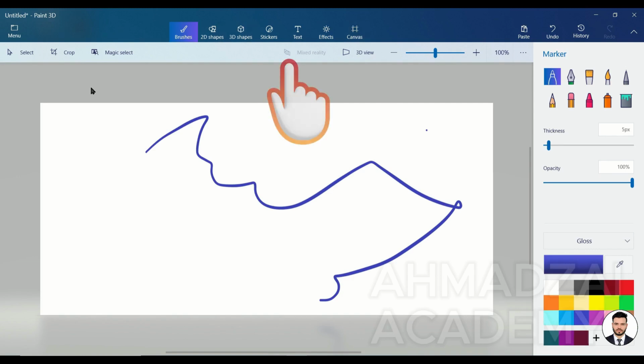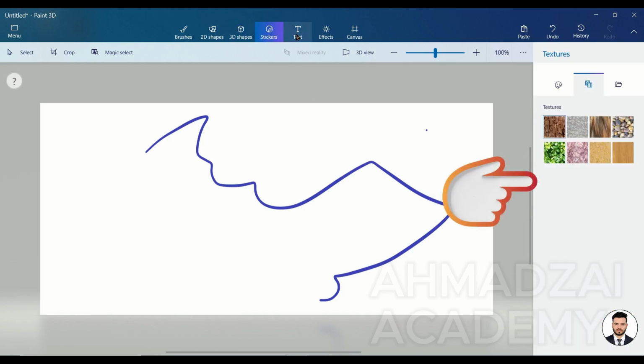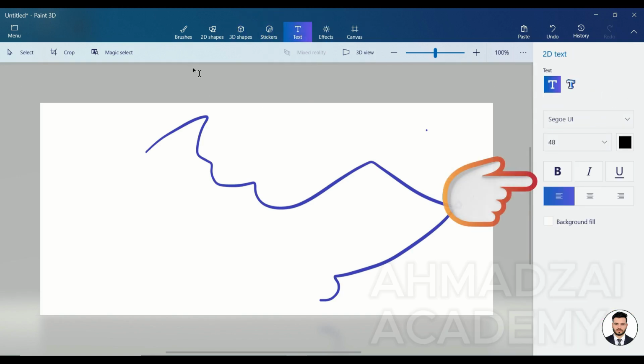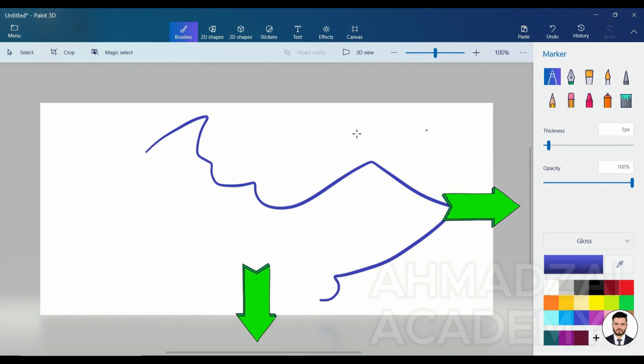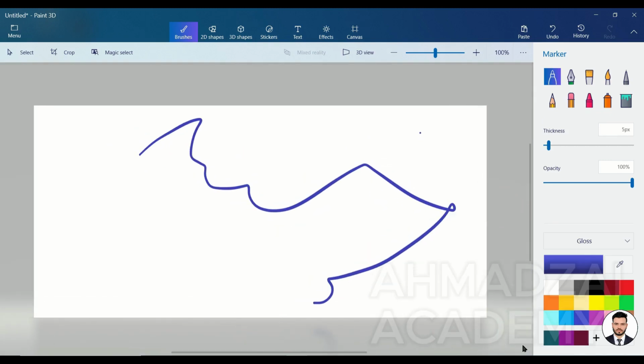After the tab bar section, we call this part the editing toolbar. Editing toolbar. This other section is called the editing panel. The editing panel displays the contents of the tab whenever we click on a tab. That means, whichever one we click on, its contents will be shown in the editing panel. And below the playlist, here we have what is called the vertical scroll bar, and this one is called the horizontal scroll bar. At the bottom of our program, we used to have something called the status bar, but in Paint Reading, we no longer have a status bar, because the functions of the status bar have usually been moved to the top section. Things like zooming in and zooming out are no longer possible.